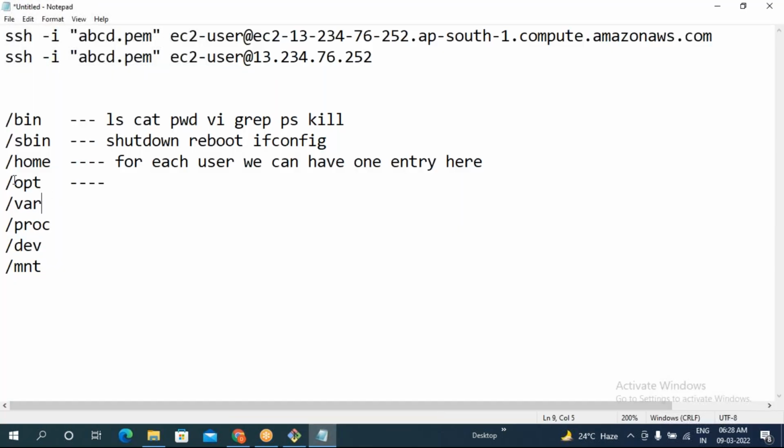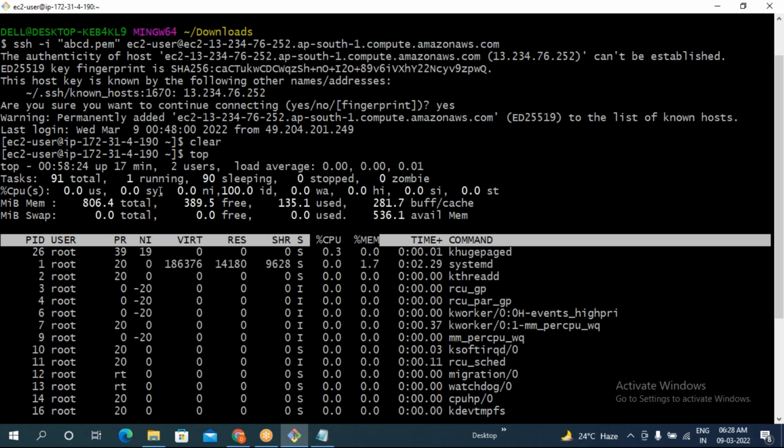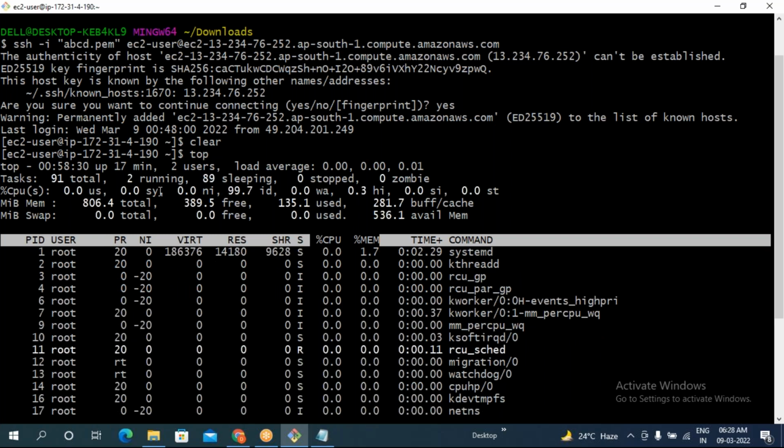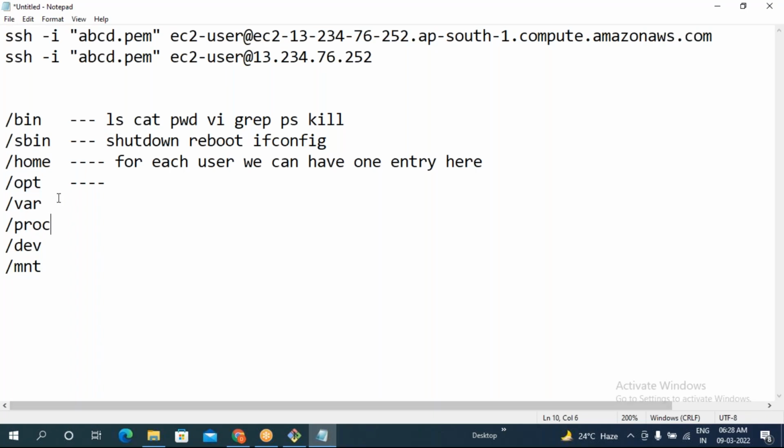Now we'll go to this one, OPT. Now, in this server, I want to install one tool like Maven, or I want to install Jenkins, or some software. Where can I install? Of course, normally in Windows machines, something like the C drive, program files there, right? You can install software by default. Similarly, here also, under this OPT, we can install some third-party tools. We can install third-party tools here only.